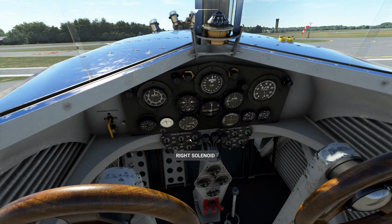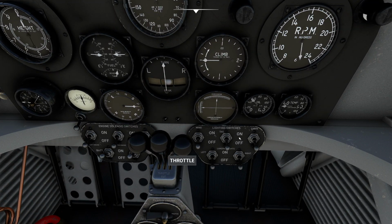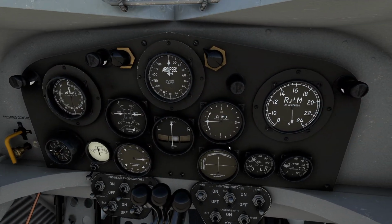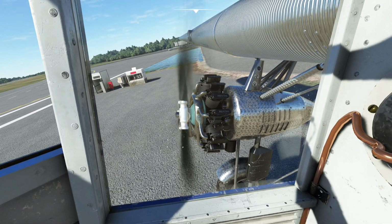We're going to go ahead and check, make sure the solenoids are off. We're going to make sure the generator's turned on. It is not a very powerful generator, and it is a generator, not an alternator. Go ahead and pop on some navigation lights. We could have popped those on a little bit earlier as a warning. And we're just going to confirm that everything looks okay. That looks good. That looks good. Fuel flow. We're going to check all of our instruments to make sure we're good. Oil's a little low. Again, a P's, T's, and E's, kind of a thing like that.